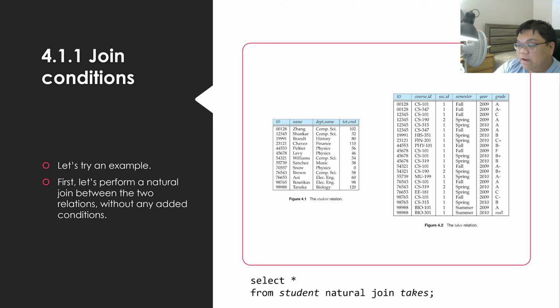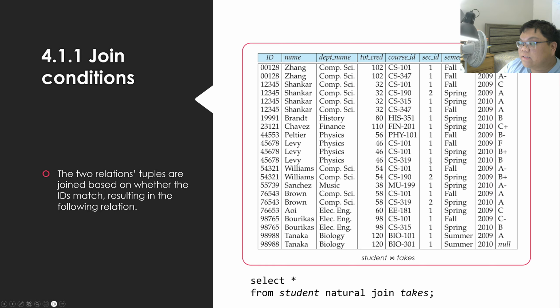So select star from student natural join takes. This is a review of how natural join works. Basically, we take each row in our tables and combine them with matching rows from the other tables. So let's look at this first row here for student Zheng. The matching attributes between the two tables are ID and ID. We concatenate this with this row here. And then we concatenate this row with this next row here. So the result of that operation is this table here.